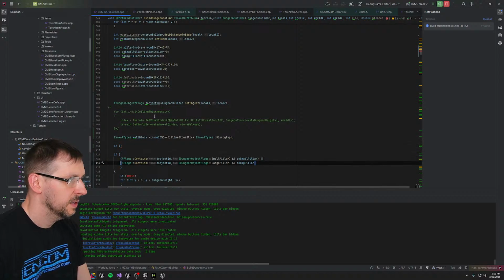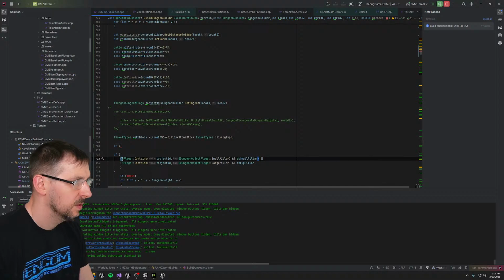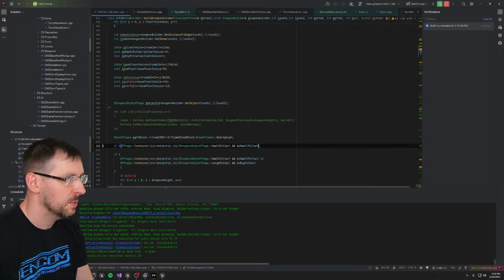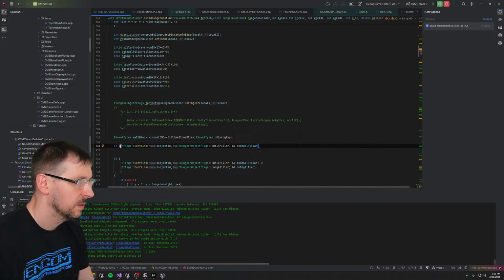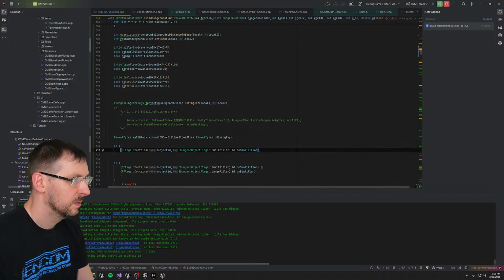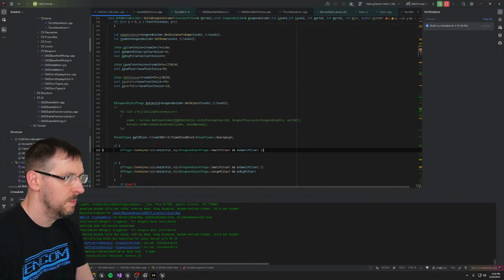So if we have a flag, we're on a small pillar, and we're doing the small pillars. Or this is it.